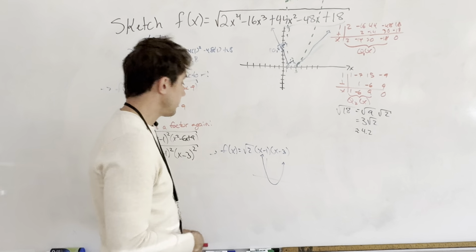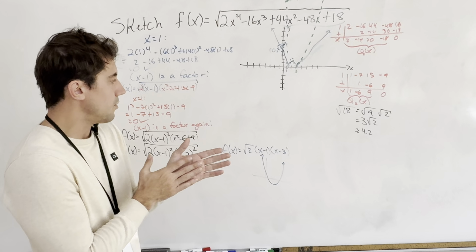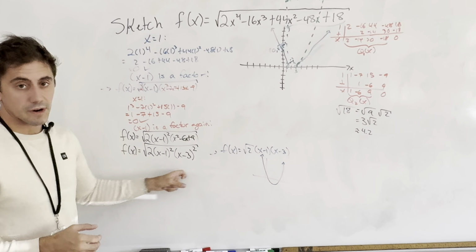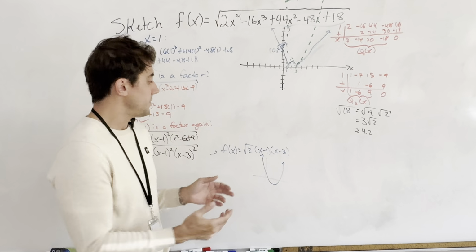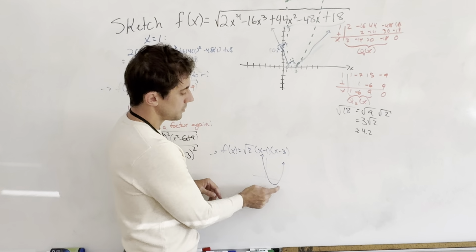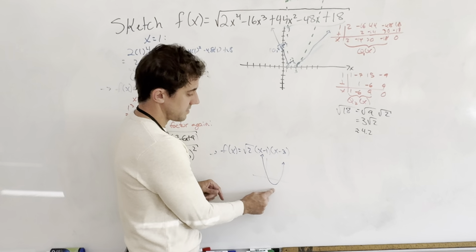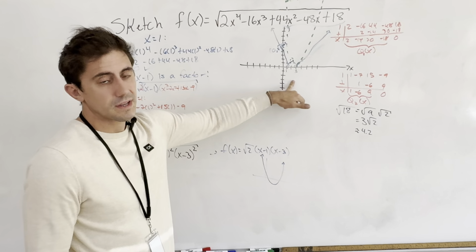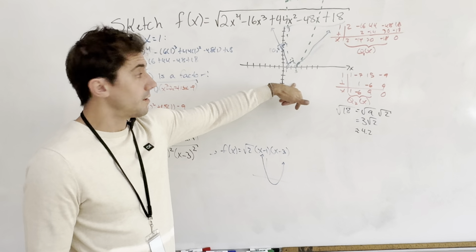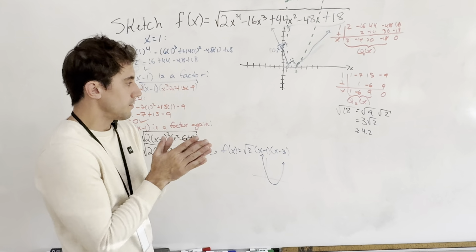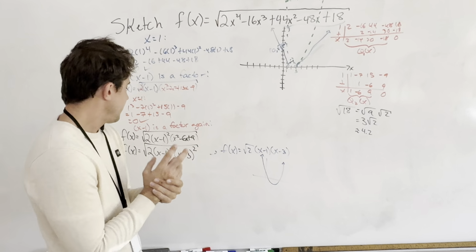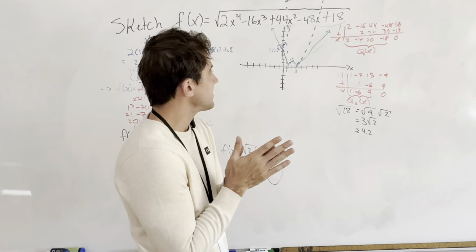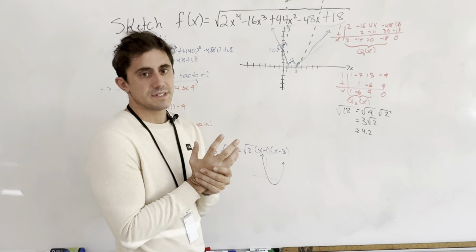And again, the concept that I really wanted to hone in on is that we can't simply take the square root of the squared factors and cancel them out, because that would give us a quadratic, which would dip into the negatives between the two roots at its vertex, right? And the square root of a quartic simply does not do that, okay? And so this is our very rough looking sketch. This is my analysis of the process of sketching this curve, and I hope this helps.